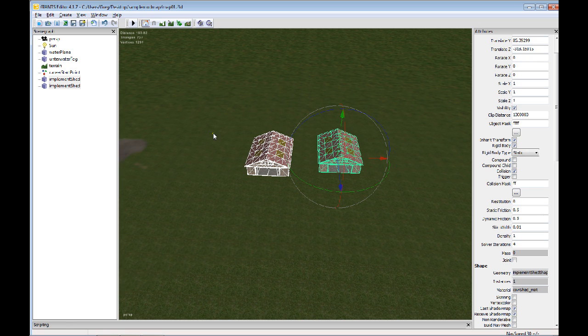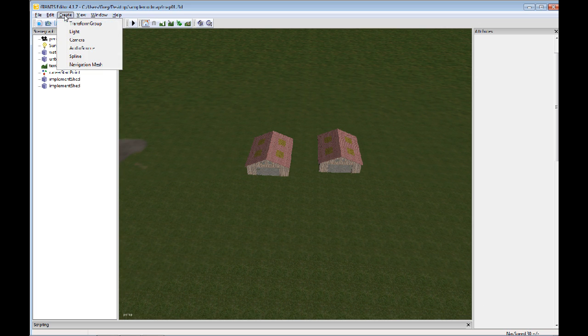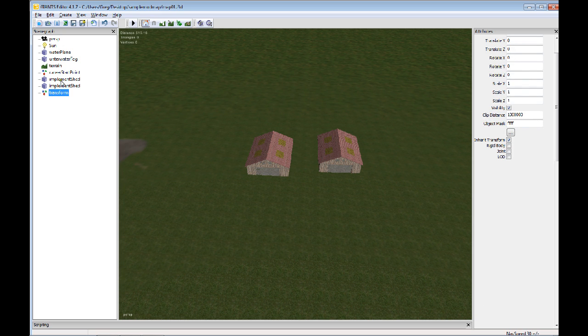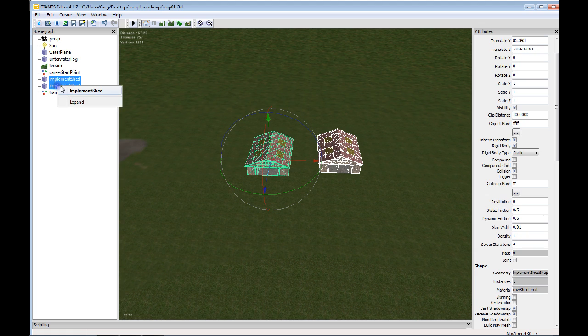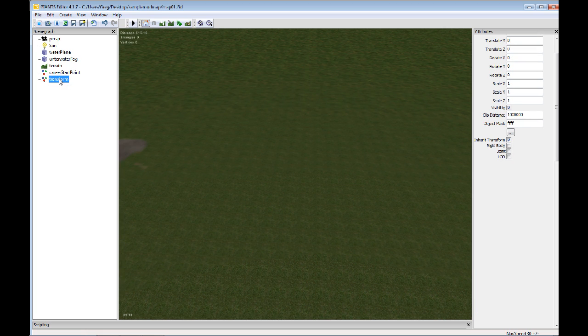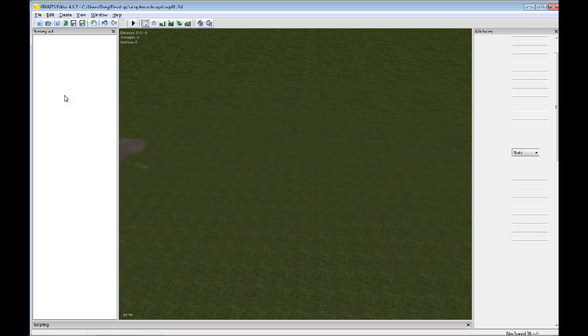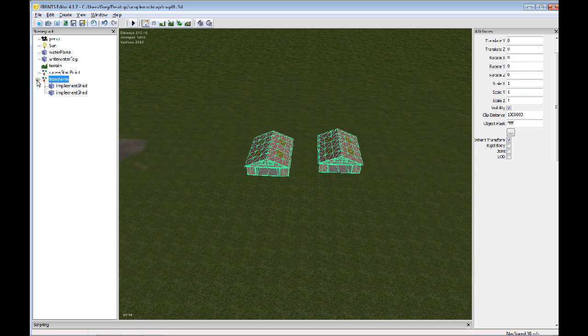So if we wanted to move these together, we would have to make a control group, and to do that, we can go to create and transform group, I'm sorry, calling it a control group, it's a transform group. So now we have an empty transform group right here, and we can actually take these two sheds and copy them with Control C, or cut them with Control X, and they cut, and then select our transform group and hit Control V to paste, and now they're pasted inside our transform group. And you'll notice that you can drop them down. They're now children of this transform group.